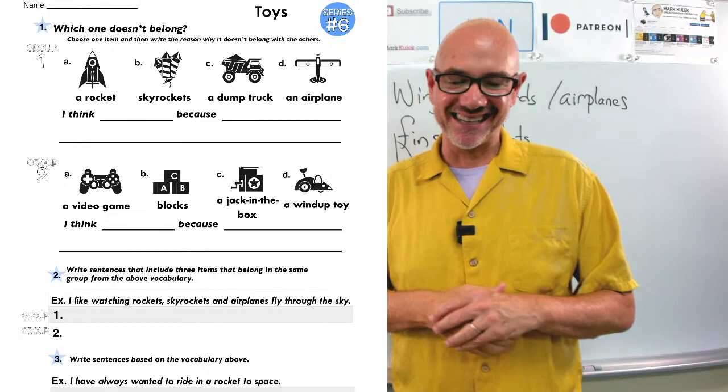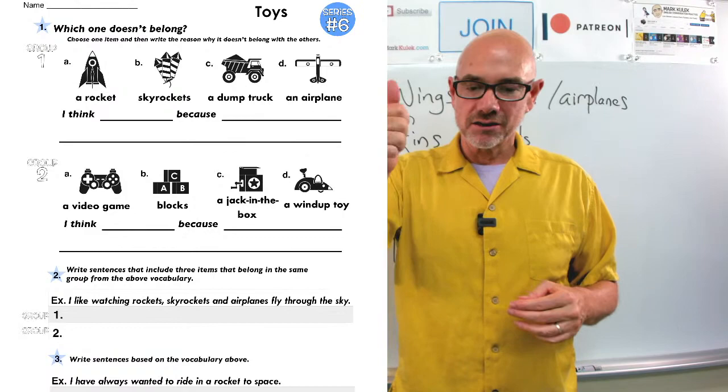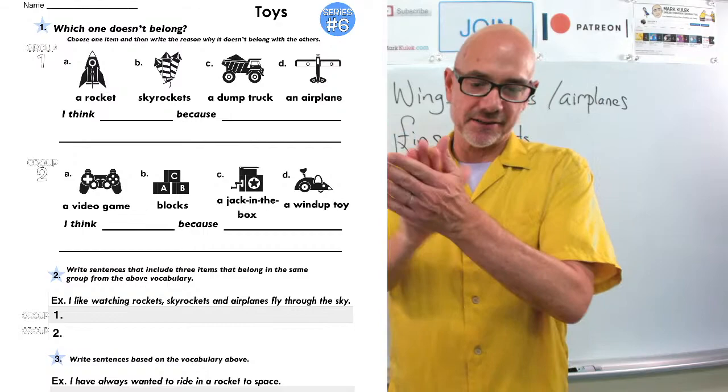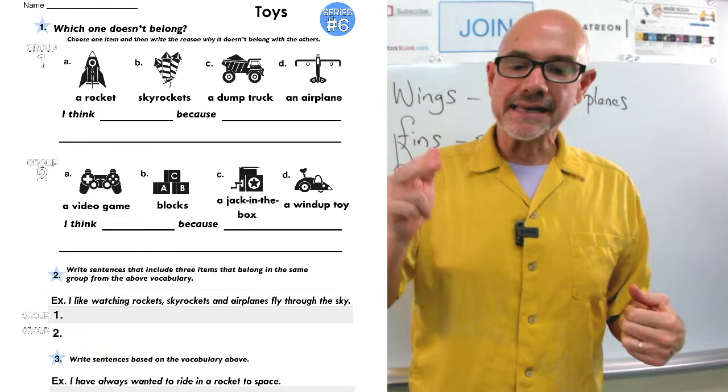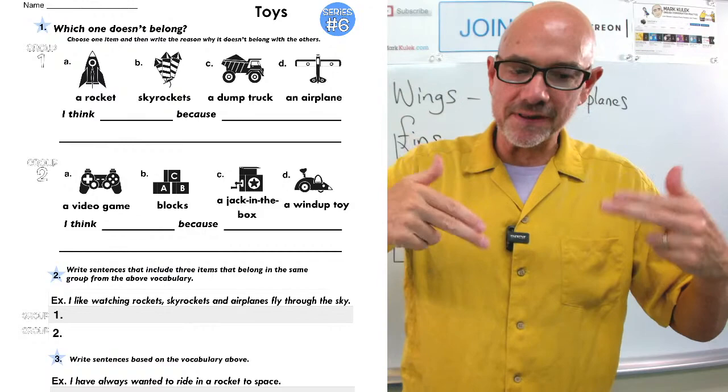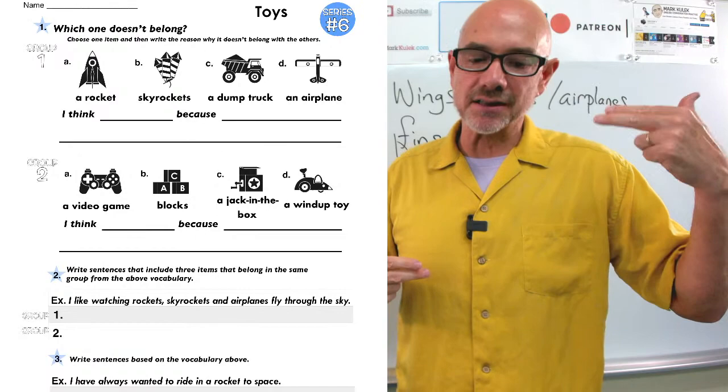Okay, here we go, Lolly, good. Blocks, wind-up toys, and a jack-in-a-box are for very young kids. Very good, Lolly. Nicely done. Yeah, good, Tomas. So the key is fixing your sentence. That's how we improve. That's how we get better. Tomas says, we played with blocks a lot. Very good.